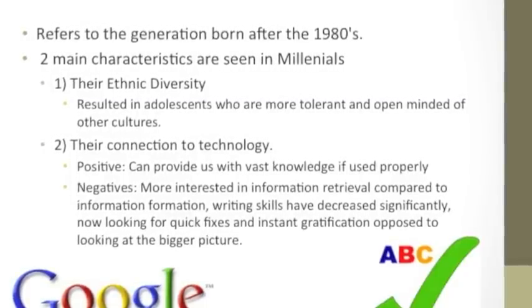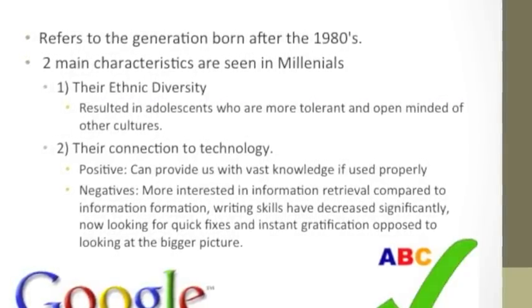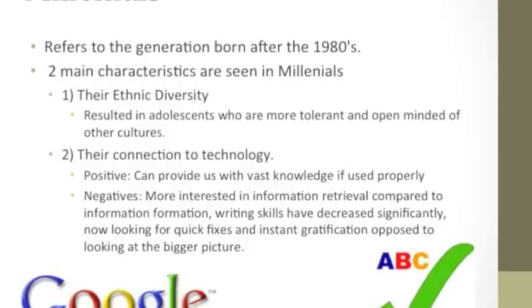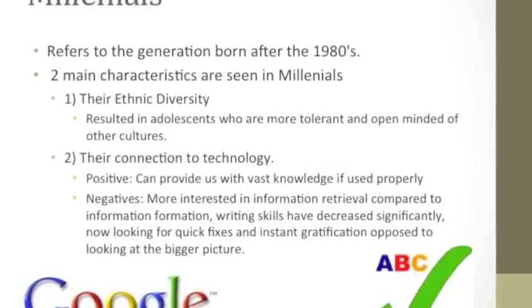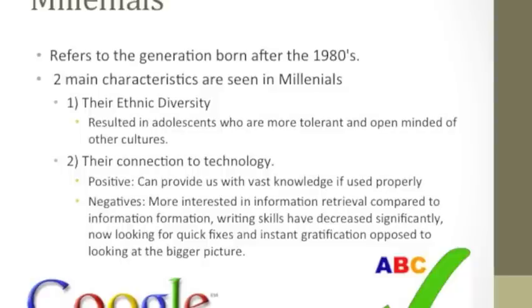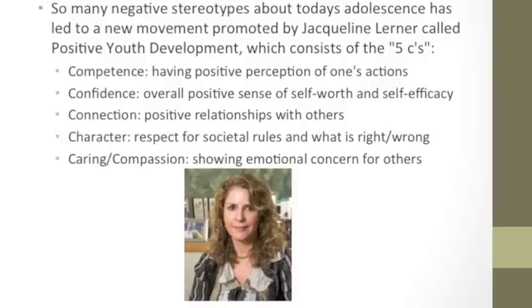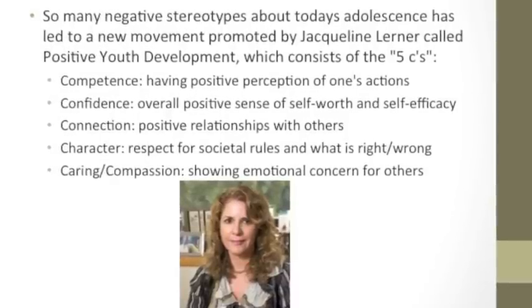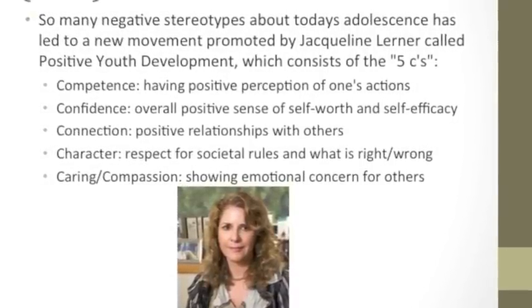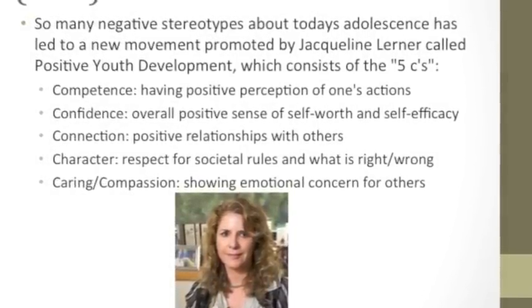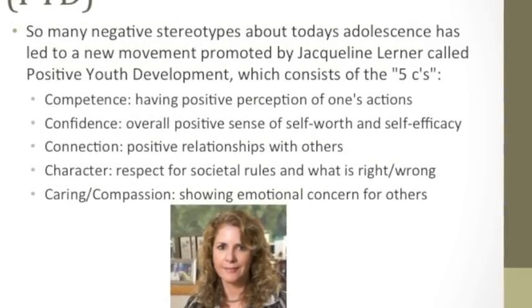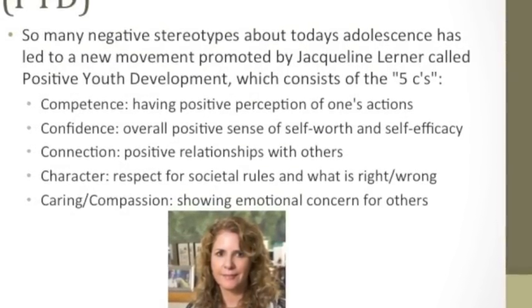So the term millennial refers to the generation born after the 1980s. Two main characteristics are seen in millennials: their ethnic diversity and their connection to technology, which can be positive and negative. Due to there being so many negative stereotypes about today's adolescents, a new movement was promoted by Jacqueline Lerner called Positive Youth Development, or PYD, which consists of the 5 C's: competence, confidence, connection, character, and caring and compassion.